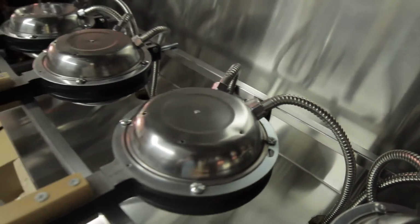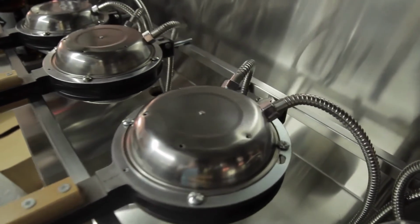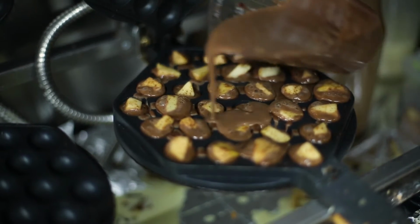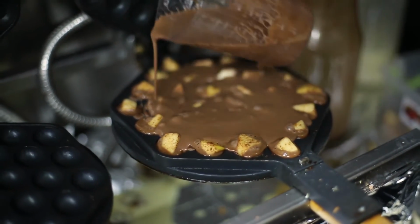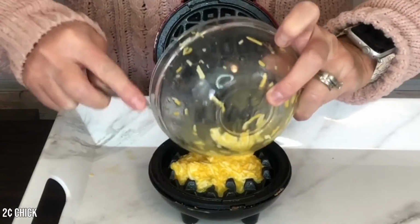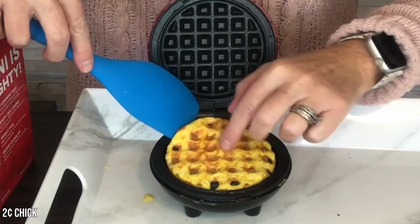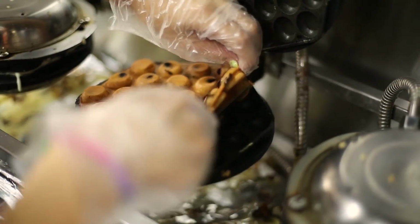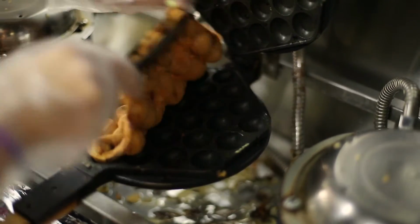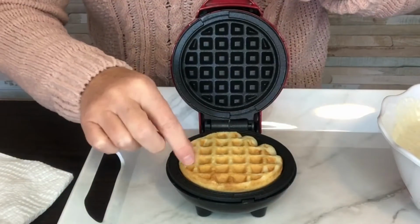You plug it in, it warms up, and the light goes off. You open it, spoon in about 2 tablespoons of batter, and close it. The light comes on, and when it goes off, the waffle that comes out is wonderful. Still, it's easy to use, it's easy to clean, and it cooks waffles evenly. Best of all, those small-shaped waffles are the perfect size for things like desserts and breakfast sandwiches, which makes the Dash an especially good pick for creative home cooks.